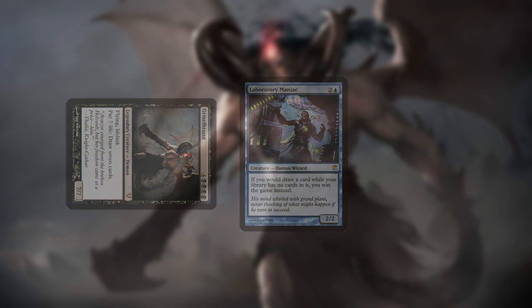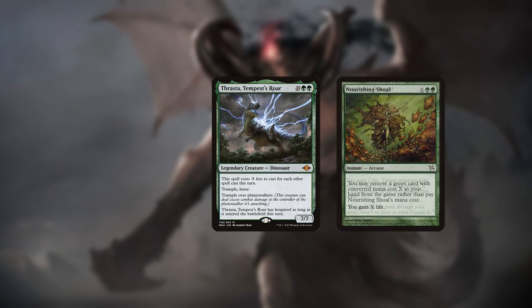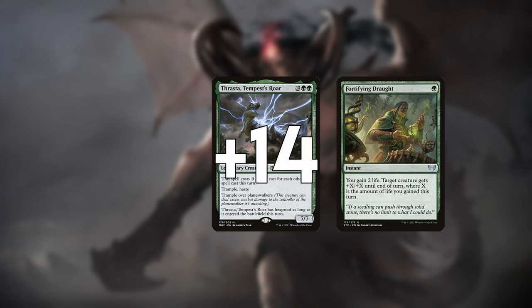An alternate method is to use Thrasta, Tempest's Roar, gain a bunch of life with Nourishing Shoal, then pump it with Fortifying Draught for lethal damage.